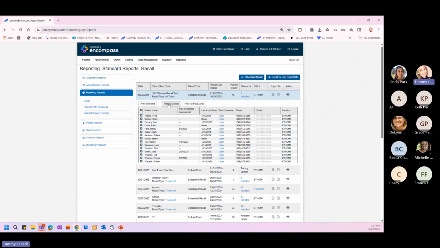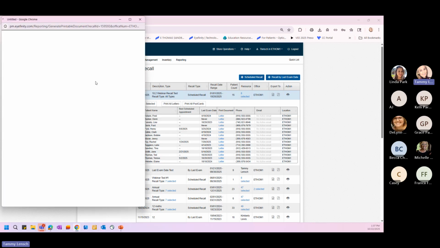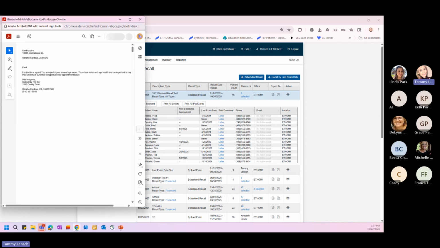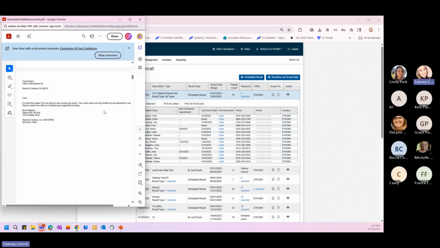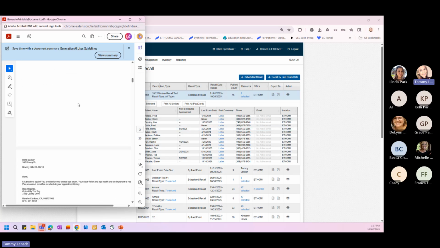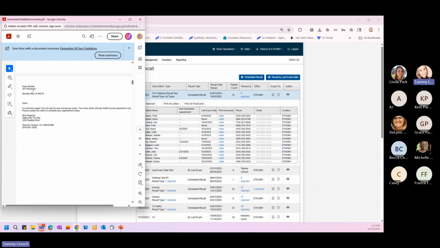When I click that print all letters button, it's going to pop up the letters. And then this is where you could print off of here. So now we're going to see those letters that we created and edited in admin with our live patient information here. So I have Fred Astaire, and as I come down, different ones. Again, this is a training environment, so we're going to get some interesting looking things in here. So these are just the patients that are on my list here.